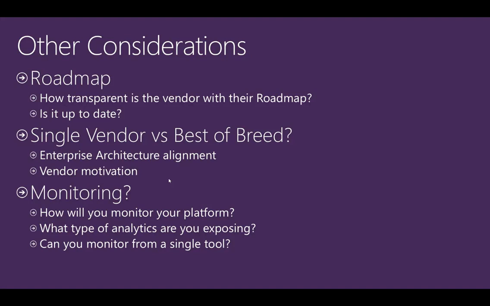The next highly debated area is around single vendor versus best of breed. Obviously, there's some vendors that are in one camp versus the other. When considering these, you need to look at your enterprise architecture alignment and how that best fits in. If you're using a lot of open source projects or platforms today, you're going to feel more comfortable in that space than you might if you had a single vendor. And I think the opposite is also true. If you are largely dealing with a single vendor today, I think you're in for some culture shock when it comes to introducing some of those open source platforms.